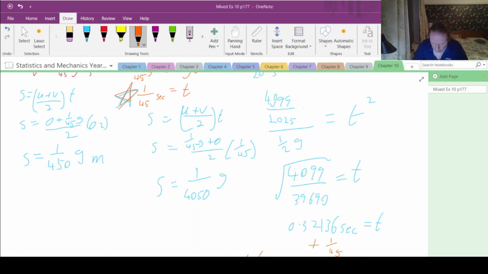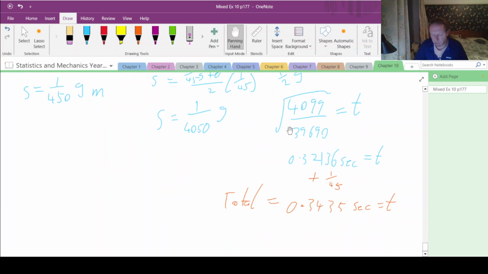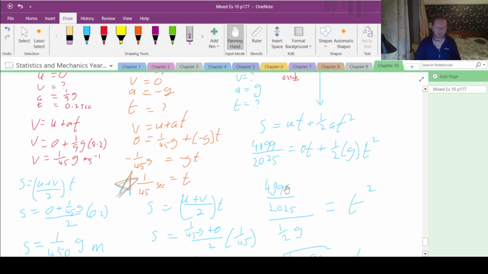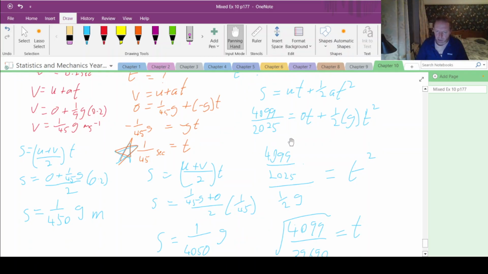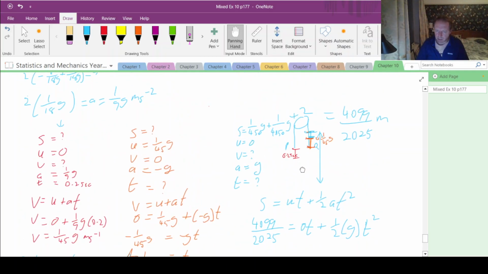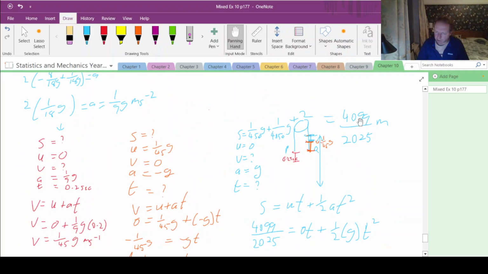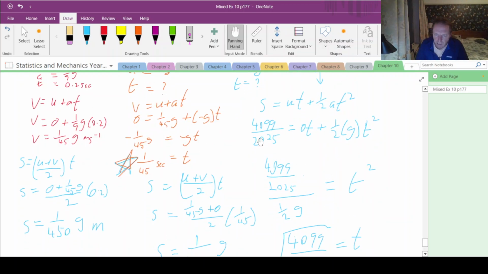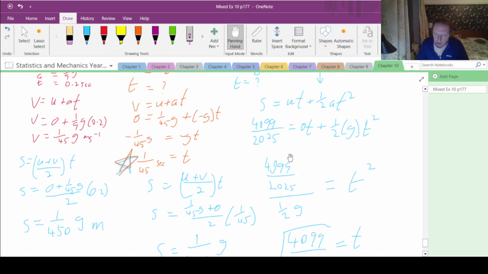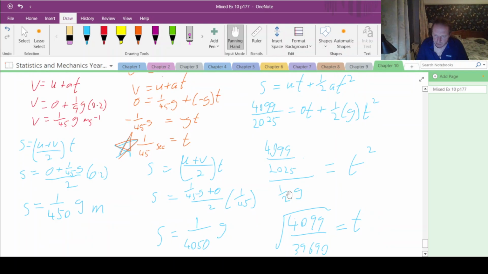So, been looking at this and I didn't like the answer, mainly because it didn't match with what was in the book. I was like, have I done it wrong? And they do it a different way in the book. But I've decided that no, I am correct, but I have made an error in here somewhere, because I was just rerunning it and I think it's come down to hitting a key somewhere wrong. So I think it was as I did this dividing by a half, dividing by g on there.